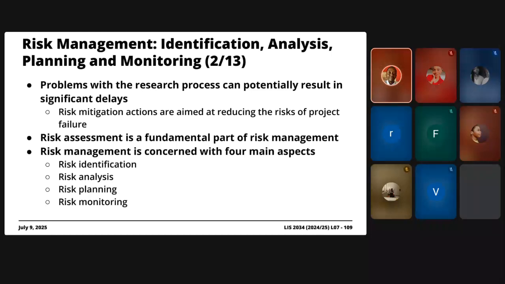Usually when you're working on a project, there are certain things that can go wrong. And so the idea behind risk management is to identify all the things that can adversely affect the research project in this particular case, do an analysis of those things. We'll talk about that. You come up with a plan, right, on what you are going to do if one of those things that you've identified as potentially affecting the project does happen. And then, more importantly, for the entire duration of the project, you constantly monitor those things that can go wrong.